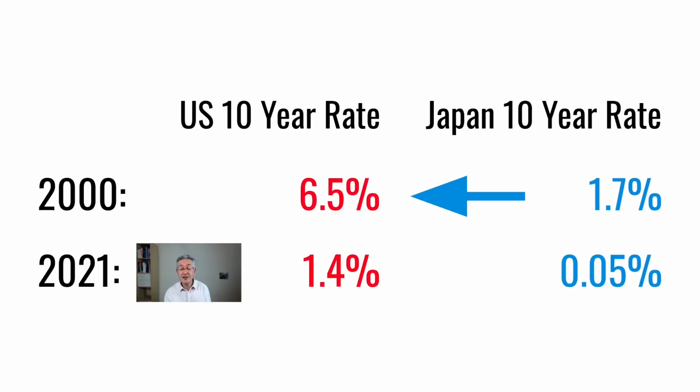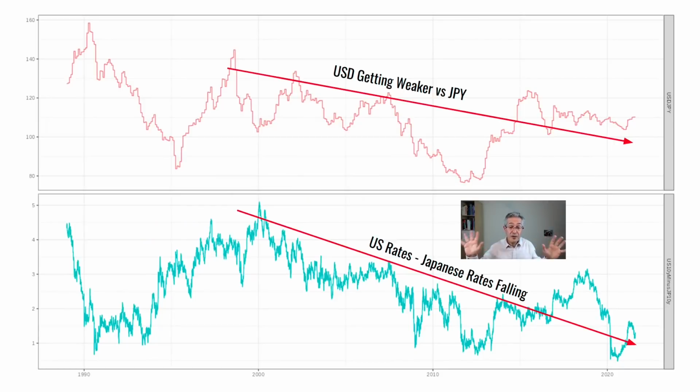So while the trade still makes sense, it'll probably happen to a much smaller degree. So the magnitude of the effect on the yen versus the dollar will be much weaker than it was in 2000. In this bottom panel, you can see the difference between US rates and Japanese rates. And you can see that that difference has been falling as US rates converge on low Japanese interest rates. And that trend's been going for about 20 years.